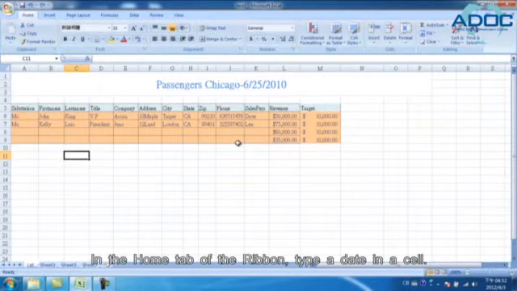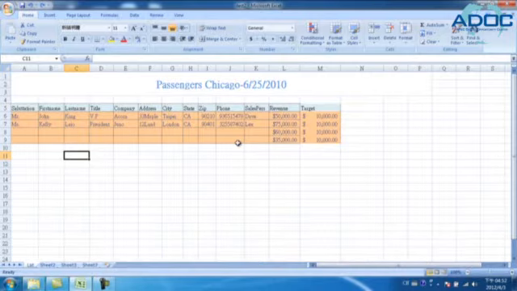In the Home tab of the ribbon, type a date in a cell. Type a time.